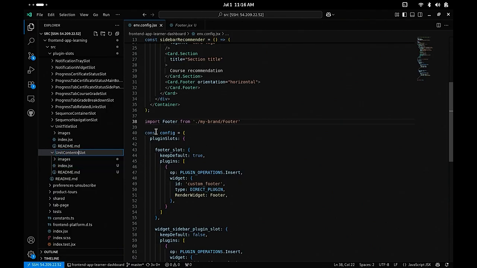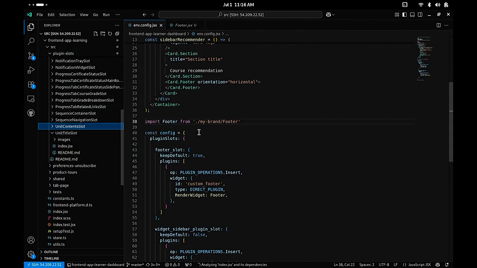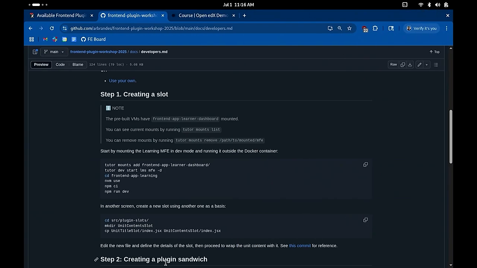And this is in the checkout of frontend app learning in source plugin slots. We just copied one slot directory into another. So we've got the command line way to do it, or if you're doing everything right within VS Code because you already have the dev server running on your one screen there, then that's another way to do it.